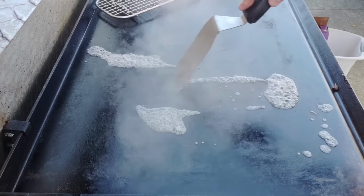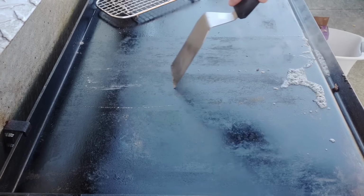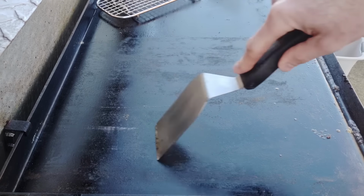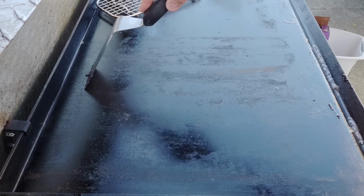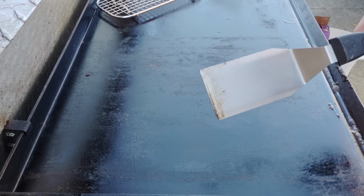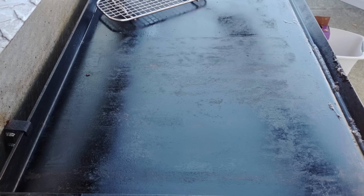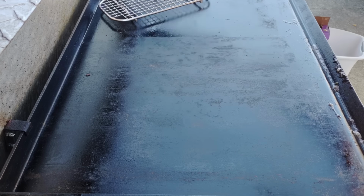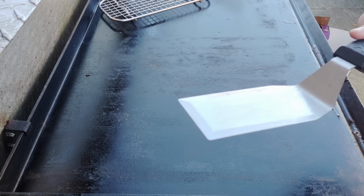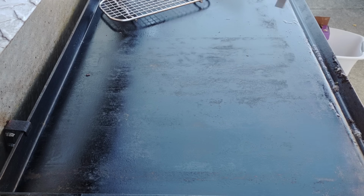I wanna make it nice and clean for our eggs. This is kind of gonna drop the temp a little bit too. We're gonna be dropping our temperature, which isn't bad because we wanna do our eggs lower. We always wanna be around 300 to 325. That's the most important part about doing any sort of eggs on the griddle, 300. I have a specific spatula I like to use for eggs. You want to keep it clean. This spatula back here, I got all my potatoes and stuff on it. If you use the same spatula, sometimes it gets dirty. I also like this one because it has a beveled edge on it. You can see that edge right there. Hopefully it slides under the eggs a little bit better.